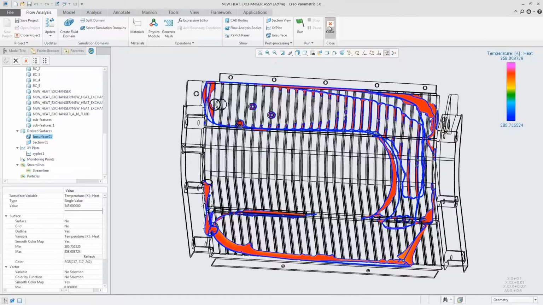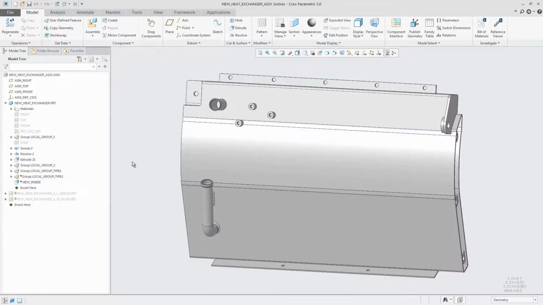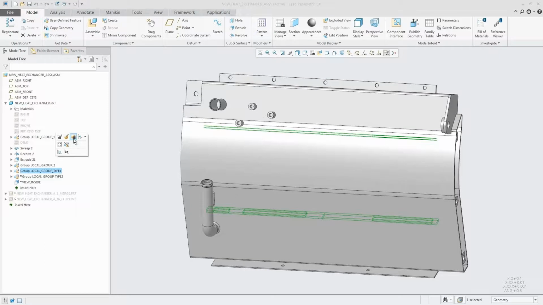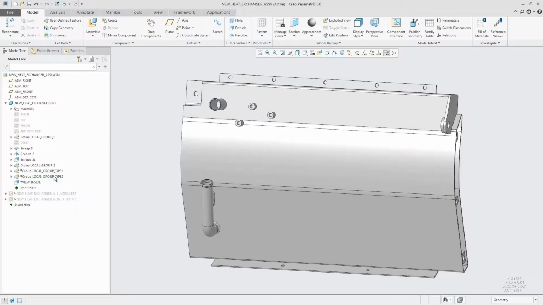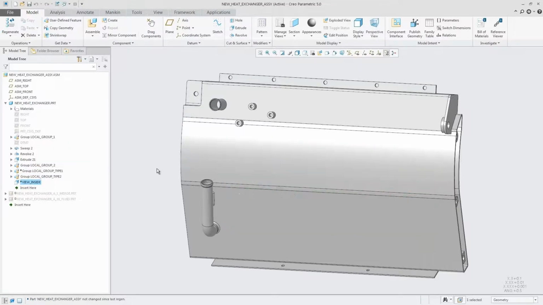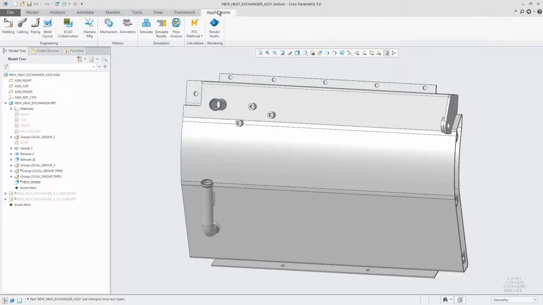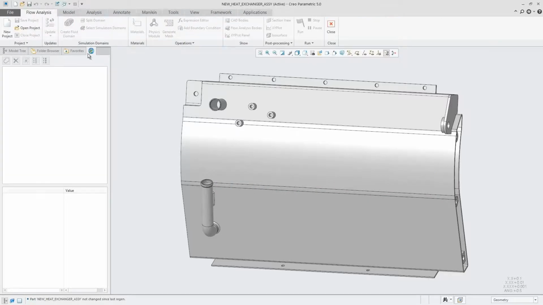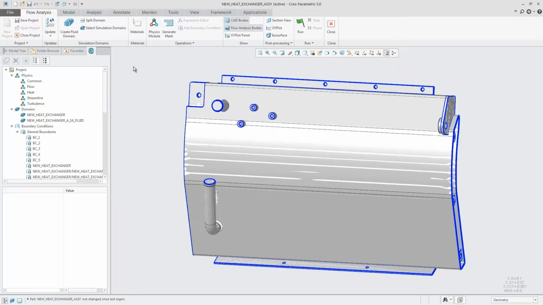Okay. So at this point now, it looks good, but maybe now someone from my team might send over a new version of the model that I'm working on. And because, as I mentioned, we're likely using this tool throughout the development of our parts and assemblies, this is likely to happen. So we can see there we have more of a lattice type structure, which is likely to change how the heat exchange is going to work. But instead of us having to go through and set up a whole new study, let's open up and utilize that one that we just created.